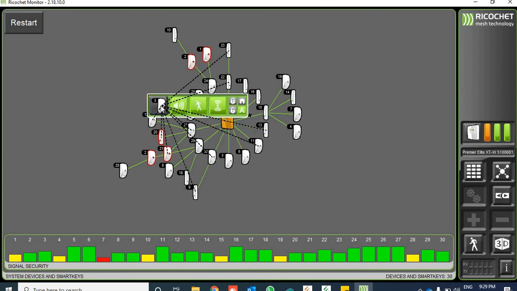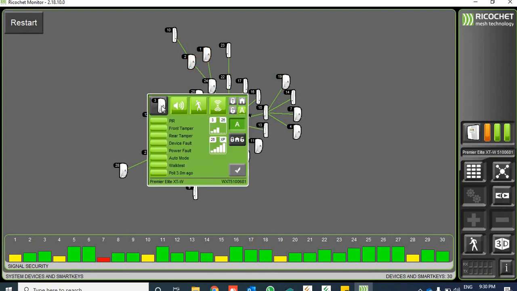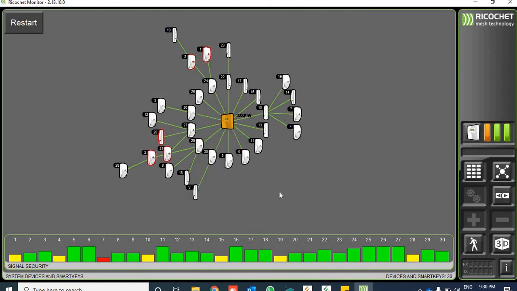Now, as you can see, when I'm moving my cursor on each and every sensor, this black dotted line shows the signal security. All the wireless sensors are considered intelligent sensors. Why? Because in its memory, it saves the nearby sensors also. If by any chance this sensor is not able to transmit the signal on the existing path, it will take another way of transmitting the signal, because that other path is already saved in its memory, and it will quickly send the signal through that particular path if the existing path is causing some trouble. So this is called the signal security, right? That's all you need to understand in the Ricochet Monitor software. Thank you.